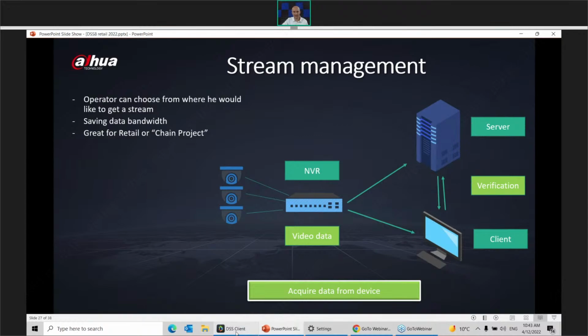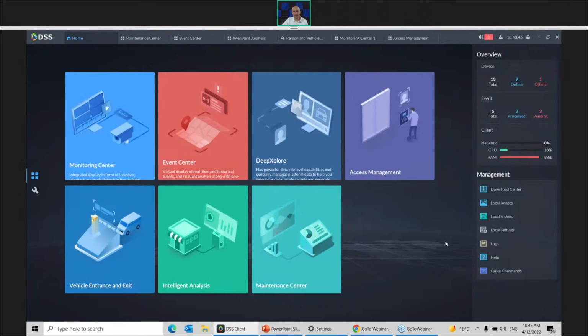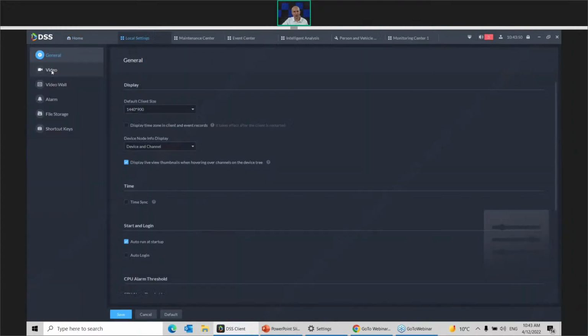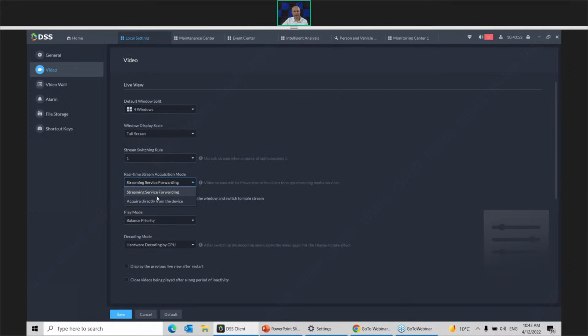Where you can find this in DSS, just a little show. It's in the local settings of each client. If you go to Video, you will see streaming service forwarding. So acquire directly from the device. You can set up this specific client in this specific store so that it should acquire the data from that specific device. Or streaming service forwarding, that means from the DSS server.